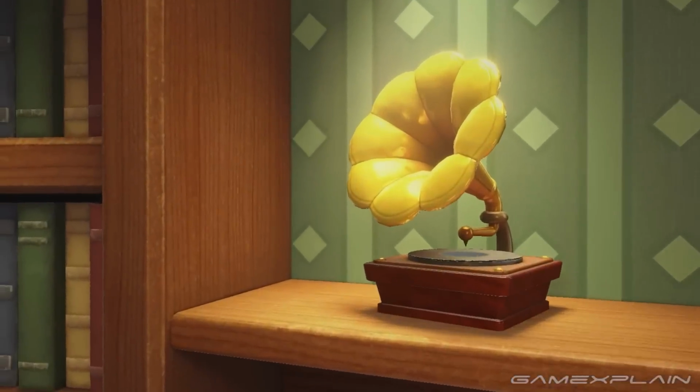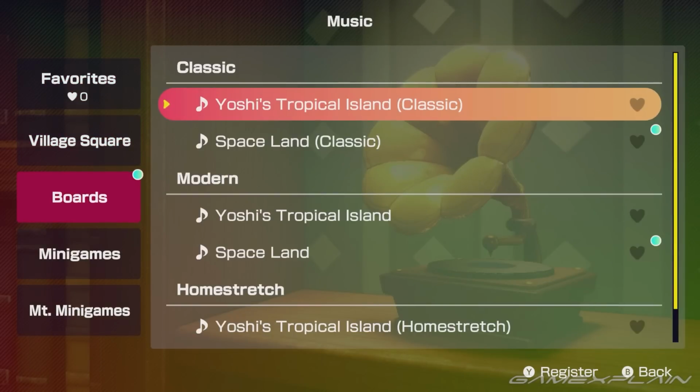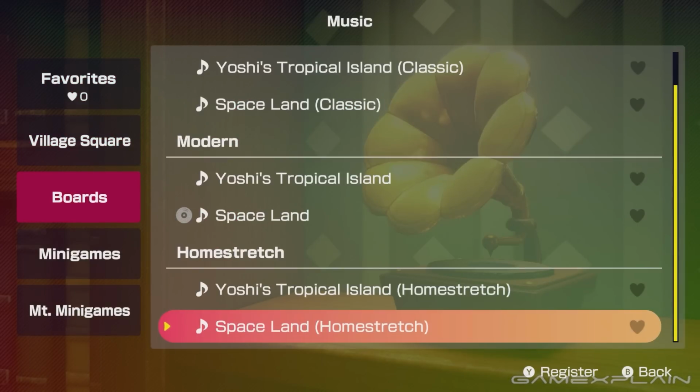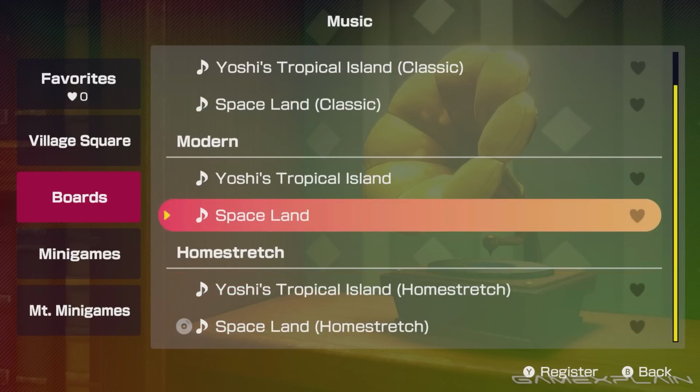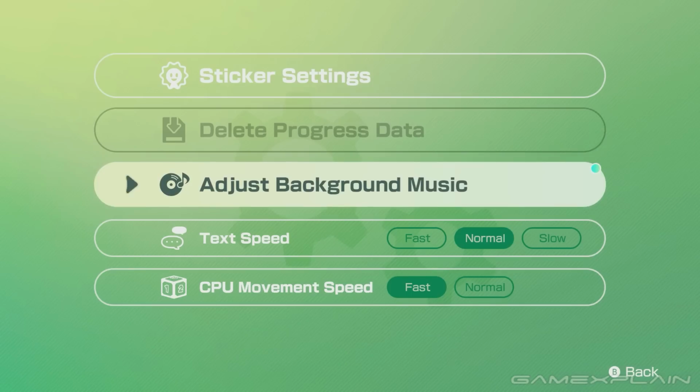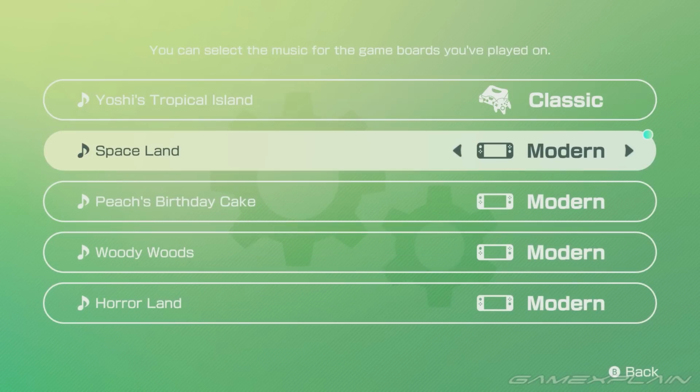The music is another great example of the love and care put into Mario Party Superstars. Every single minigame has its original theme remixed, and the same goes for the boards too. On top of that, once the final 5 turns kick in, a homestretch version of the board music starts playing as well. Plus, if you go in the options after playing a board for the first time, you can choose to play its classic music from the Nintendo 64 version instead of the modern remix, which is honestly pretty awesome.